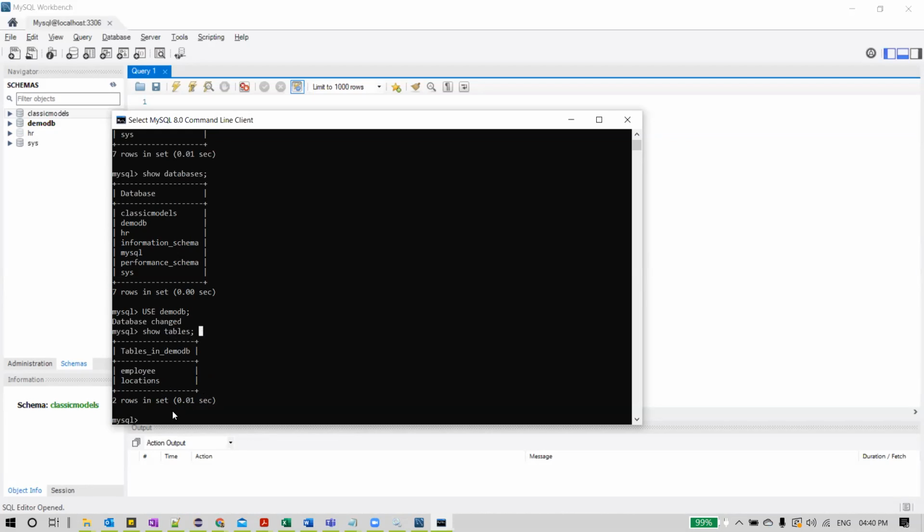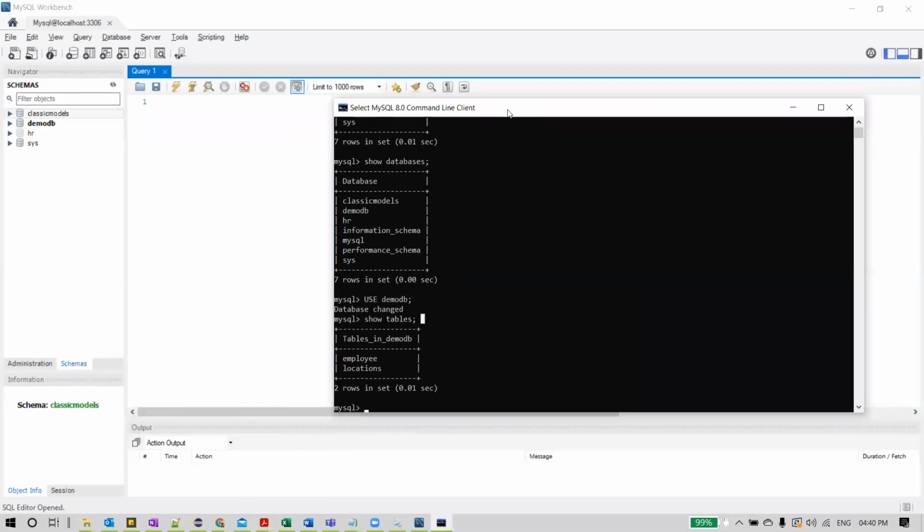Like this, we'll go on. We need to know some SQL commands to work with this command line client. So we will issue some command. If that command is valid, with the correct syntax, then the database server understands that command and returns the data which you requested. And like this, you will be issuing commands from the command line client to work with the database server.